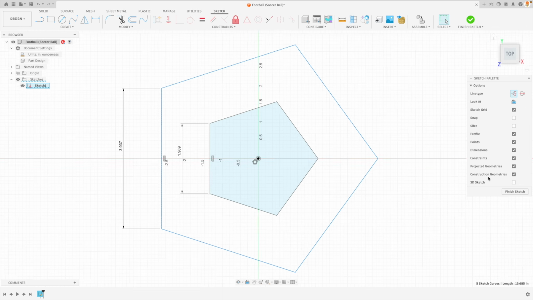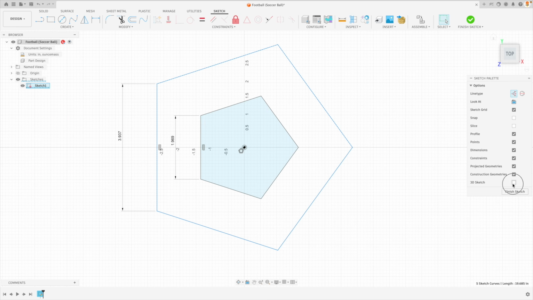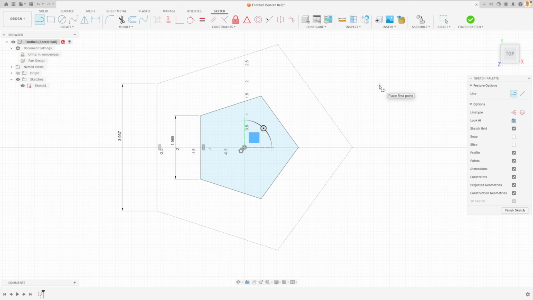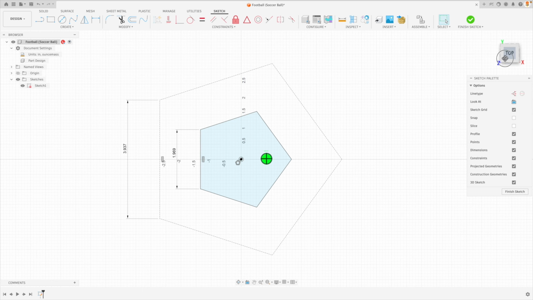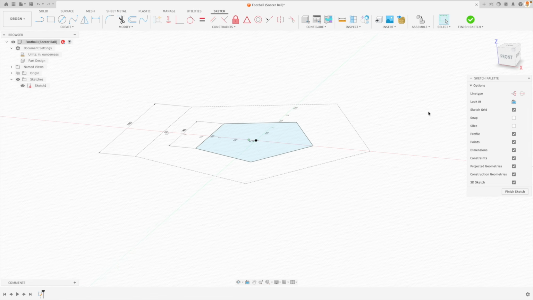Now note, many out there constantly have 3D Sketch activated in the sketch palette. We will need to use it in our tutorial, but in my experience, keeping 3D Sketch active is unnecessary most of the time and can even make sketching more difficult because of visibility and creating geometry that isn't intended. So if you want to improve your skills in Fusion, turn this off for most of the time and only use 3D Sketch when you absolutely need to, which in this instance we do. So that's why I've just turned it on, and make sure you haven't selected anything yet. I'm just going to orbit my view cube a little bit so we can look off to the side here.